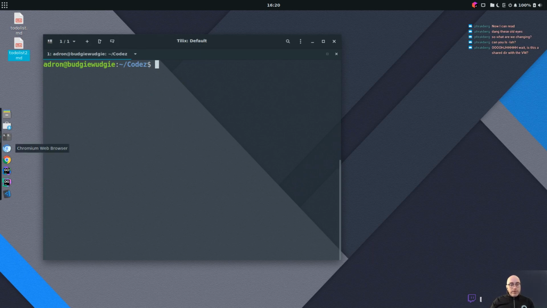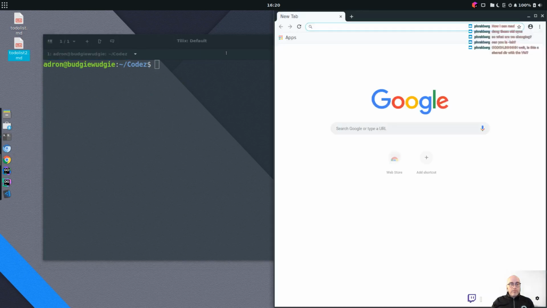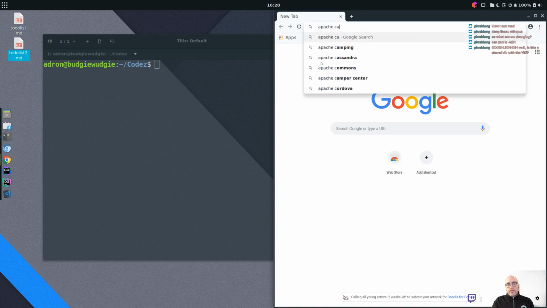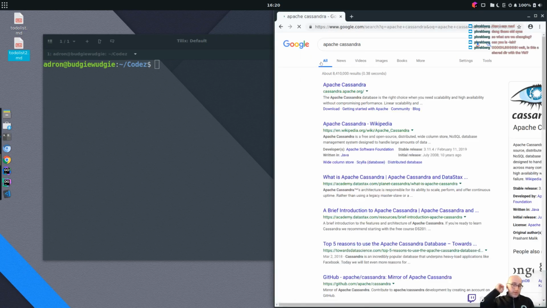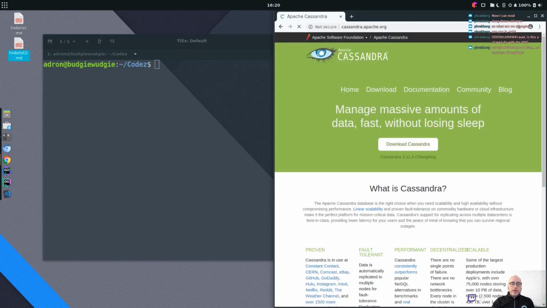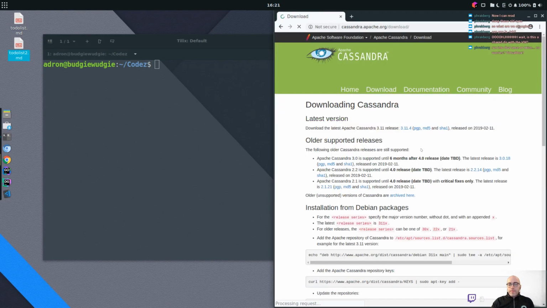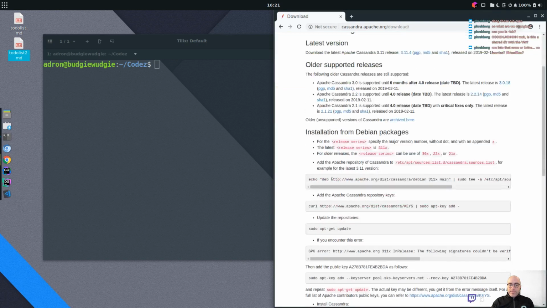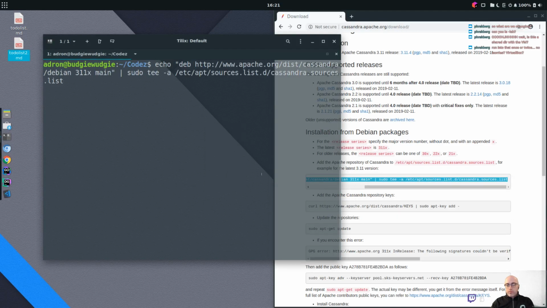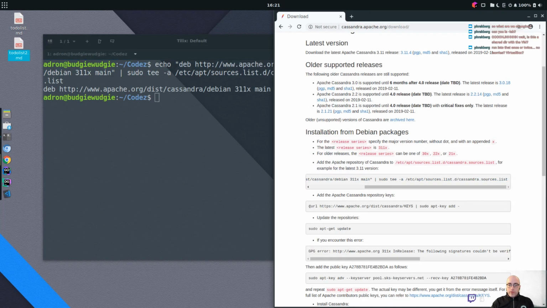So, next thing we want to do is, let's see here. Apache Cassandra. Let's get that sucker installed. This is pretty straightforward. Copy that. Key.